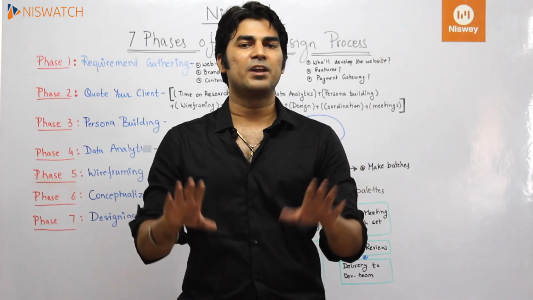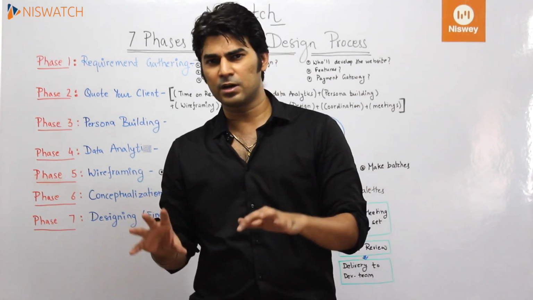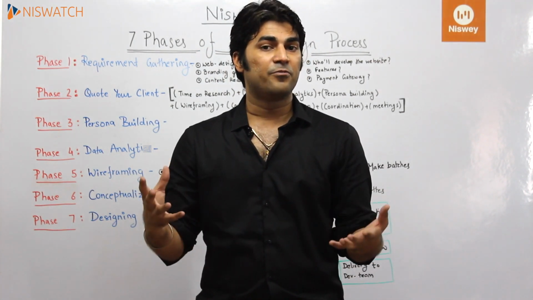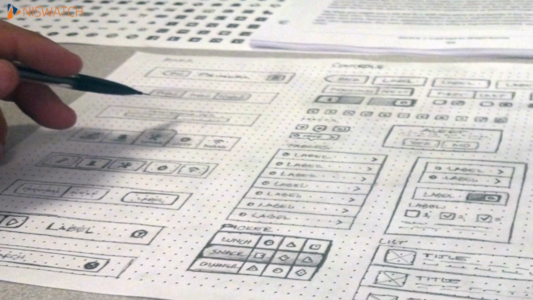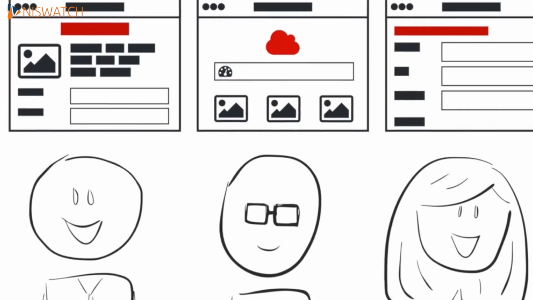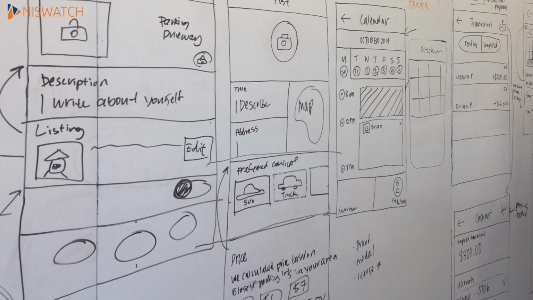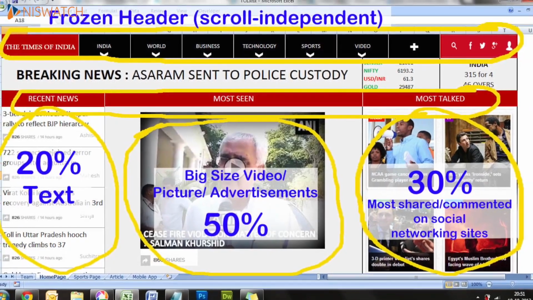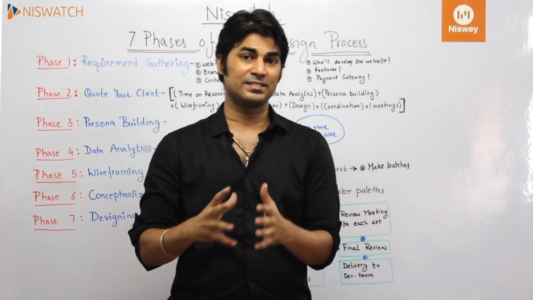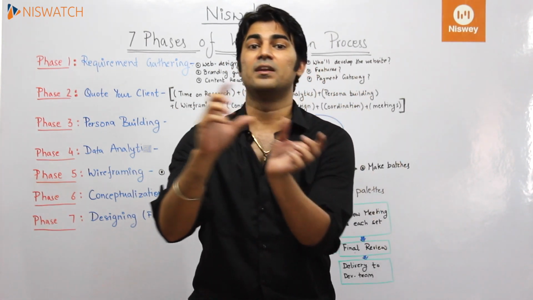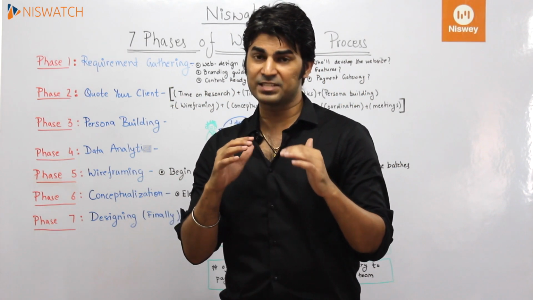The next phase is where you actually step into the designing. This phase is called wireframing. People call it prototyping. And how does that work? You can use your sketches. You can use online tools which come for wireframing. You can use your whiteboard, you can use your blackboard, you can use anything, but you have to come up with the sketches, the soft copy, the draft version of the website structure and navigation, so that you can explain to your client, this is how your website elements will be placed, this is how the website will navigate, so that the client is able to take a call.